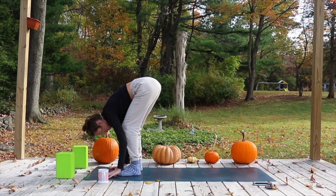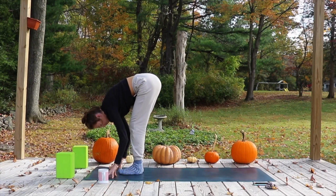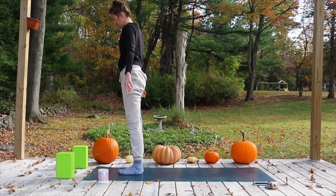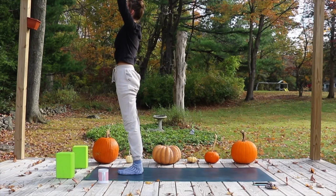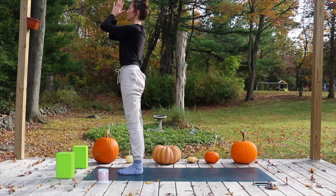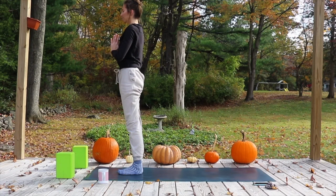Release your fingertips down toward the earth and toe heel your big toes to meet one another. As you inhale, roll all the way up to stand. Float your arms gently up toward the sky, reaching up, stretching. And as you exhale, hands come to heart center, Samastitihi. Take a breath in and take a breath out.